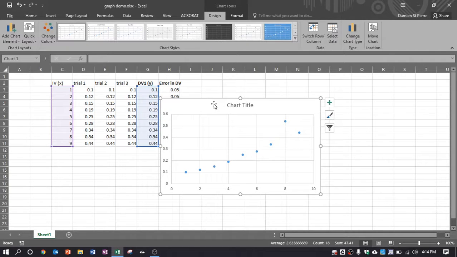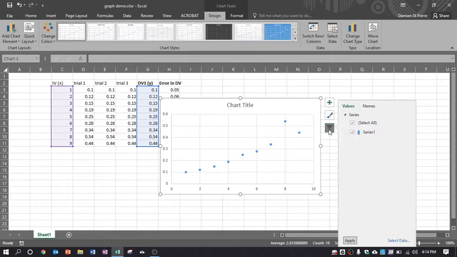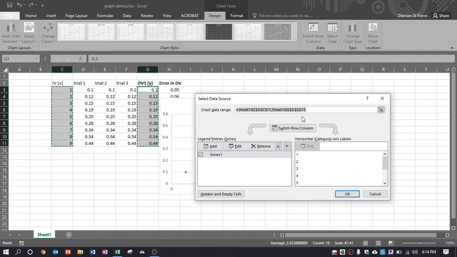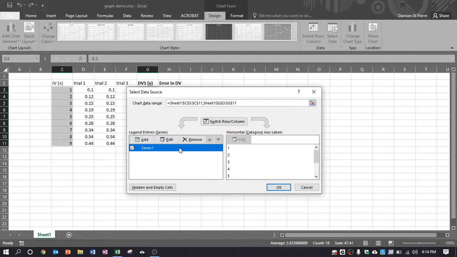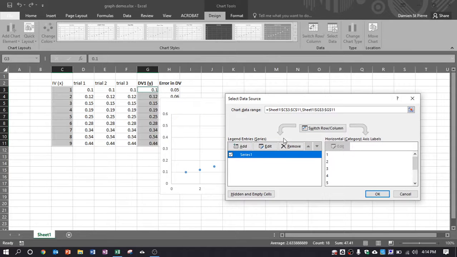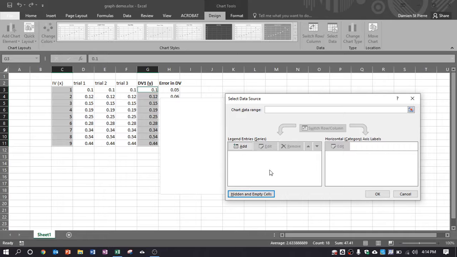Now if you get something weird going on, like you said, you may have been getting these triple up variables or weird stuff, click on this little chart filter, and all the way down the bottom, click select data. And then this will come up. Instead of trying to make it work with what you've got there, it's much easier, if you have a bunch of list of series, which is probably what's going to appear if you're having issues, to just hit remove on all of them. Just get rid of them all, and then it'll be much easier to work from the start.